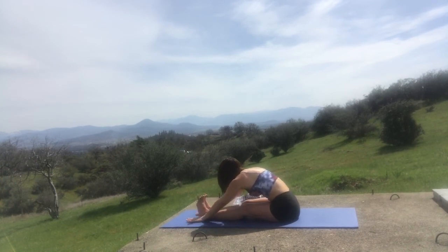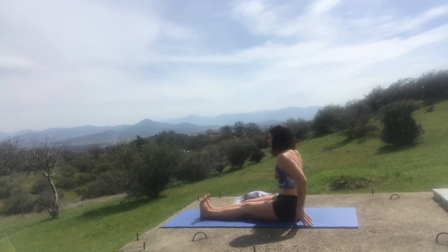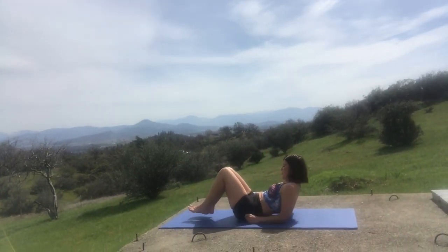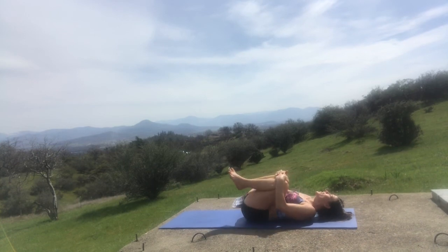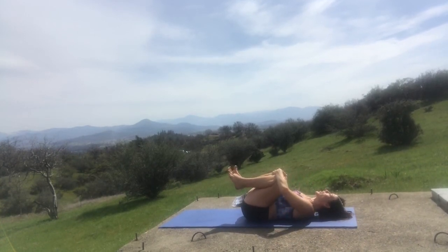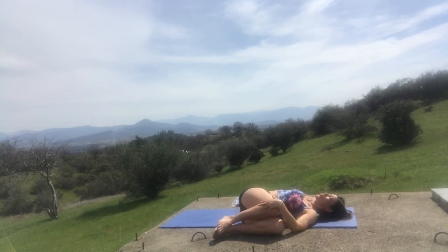And on your inhale, lift your toes, pull the belly in, come on up. We're going to come down around onto our back, so go ahead and come onto your back and pull the knees into the chest. You can rock from side to side. And then extend your right arm out to the right and take your left arm around the knees, bringing them over to the left.